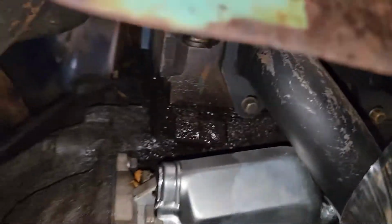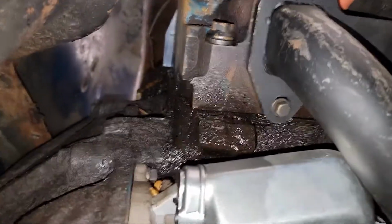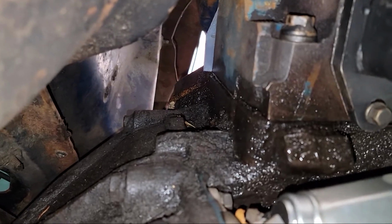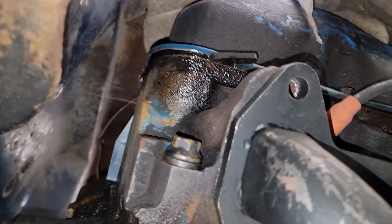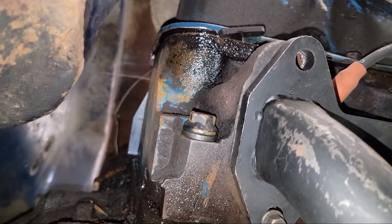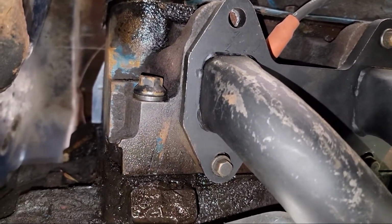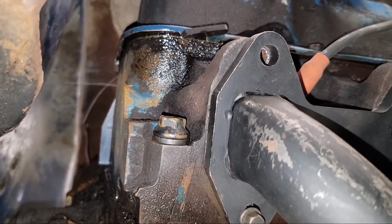Turn on my flashlight. You can see it's leaking, and I'm not too sure if that's because you can see back up there is also leaking, so it might be because of that. I am so not gonna buy those gaskets anymore. Those rubber ones, screw those rubber gaskets. Anyways, help me out, because I don't know if that is leaking or if it's just because of that.